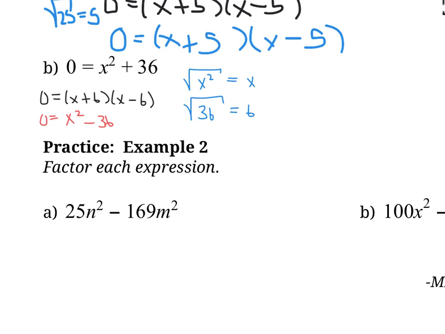Is this what we started with? No, we started with this one, which means these are not equivalent. These two are equal, this is not equal. So this is not an answer, we cannot use the difference of squares technique if there's a plus in front. Because remember, in a conjugate, one of them is positive, one of them is negative. Positive times a negative makes a negative. So this actually cannot be factored. So remember, when using that shortcut, two squared terms, but there's got to be a minus in between.